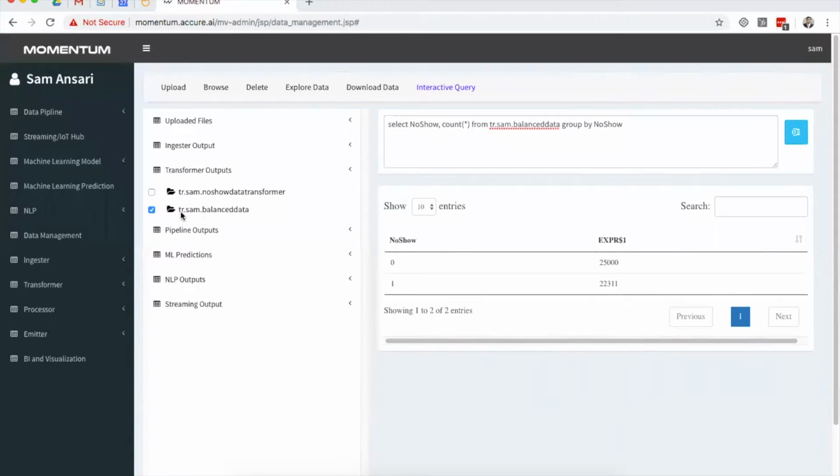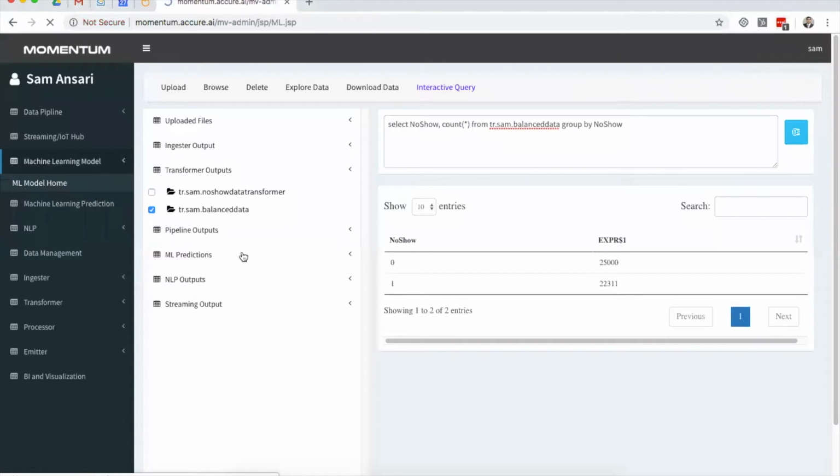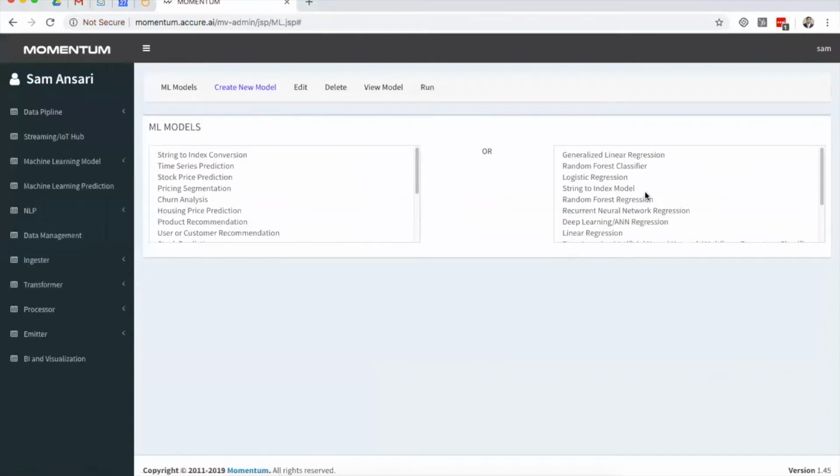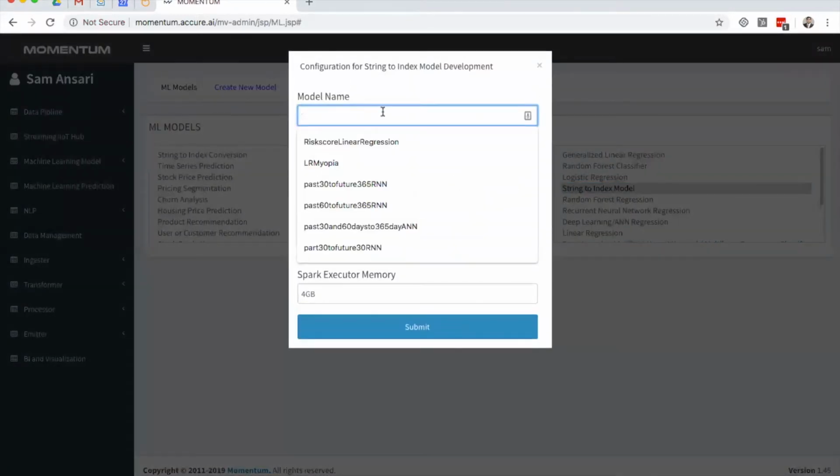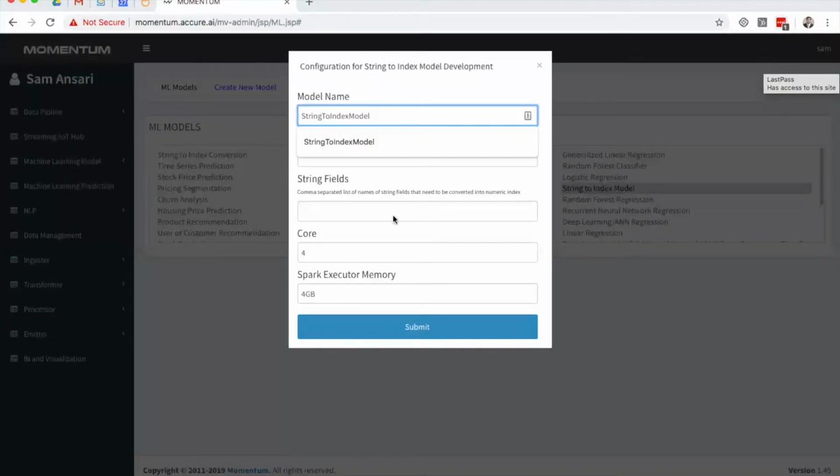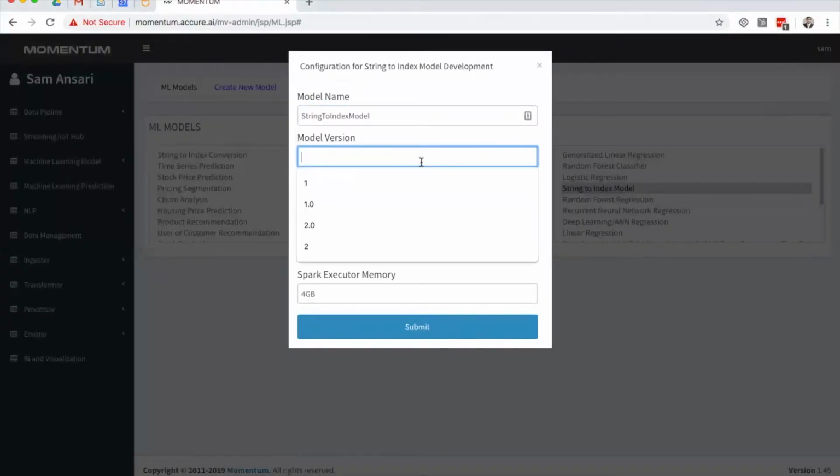Now that we have the transformed data, we will create a model to convert strings into indices. There are two such fields, the gender and the day of the week. So we create one model to convert the string into index. The fields are appointment day of week and gender.